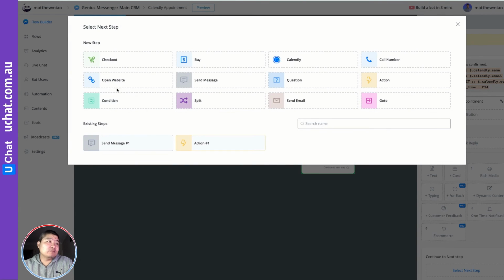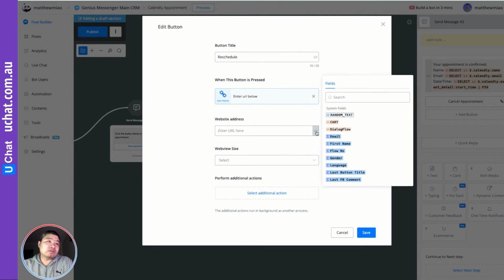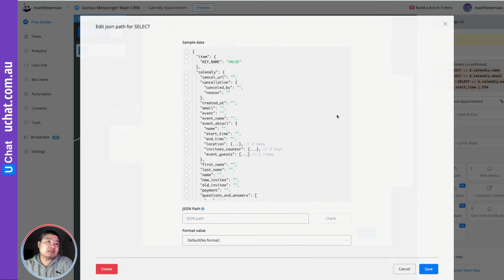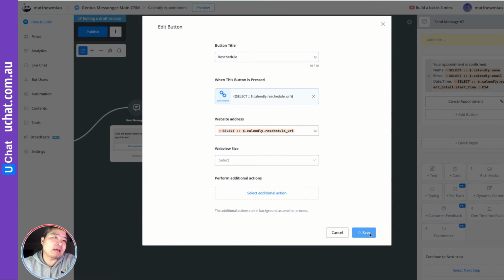Same steps: choose open website, and in the website address choose variables, then select, and look for the reschedule URL. It's over here, so select this one, save, and save.